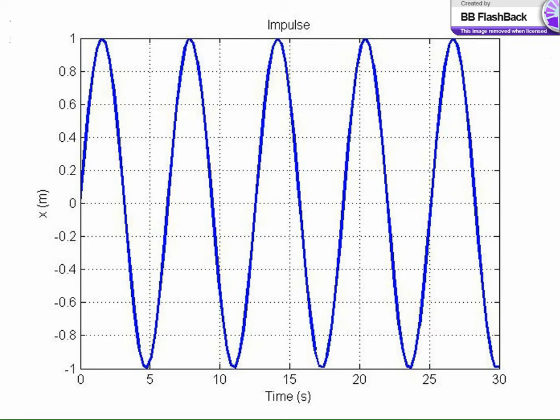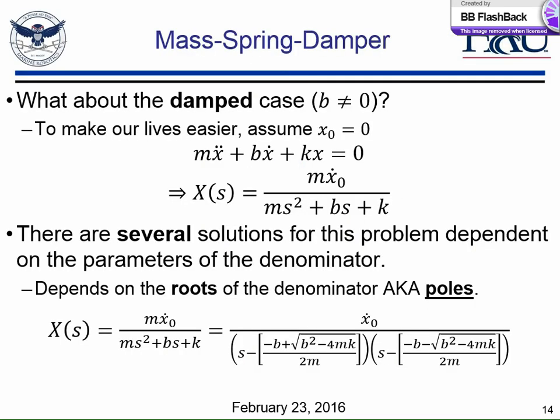So if we think about our pendulum swinging back and forth, what happens if we have nothing taking energy away from that system? It'll just keep on swinging back and forth, and we have a marginally stable system. So the difference between marginally stable systems and stable systems is that you have some kind of component dissipating energy, which acts like a damper. So let's talk about the damped case.